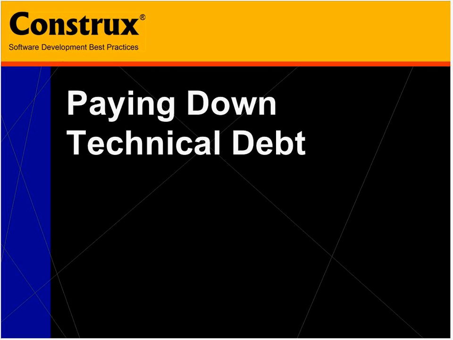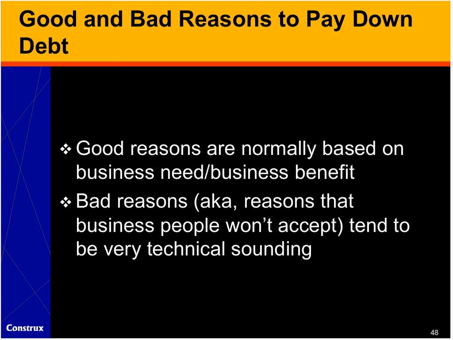The decision to pay down technical debt is one that's important as well. And I think good reasons for paying down technical debt are normally based on business need or business benefit. Bad reasons, and I don't really mean bad in any moralistic sense, I mean ineffective, that is reasons the business people won't accept, tend to be very technical sounding.